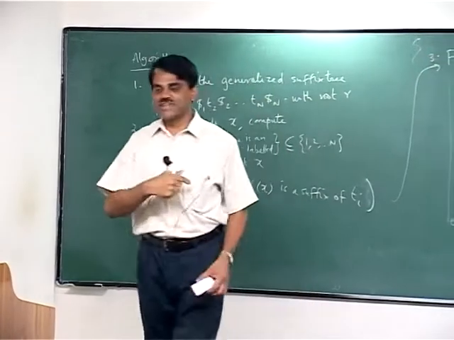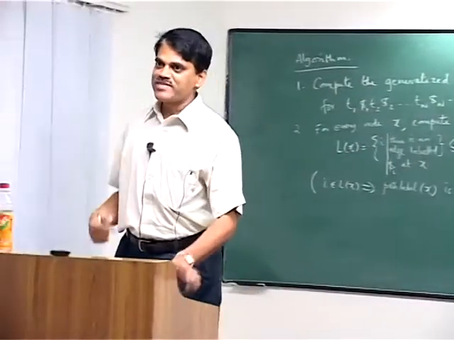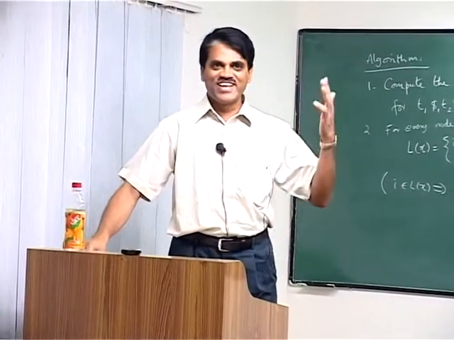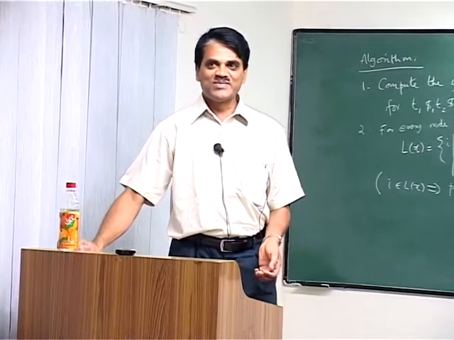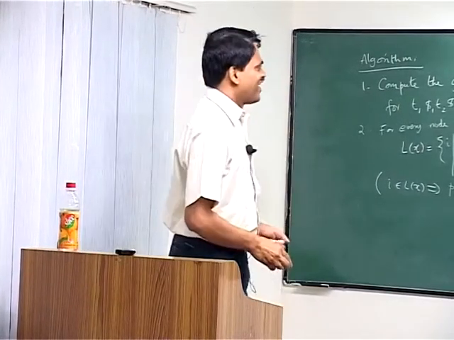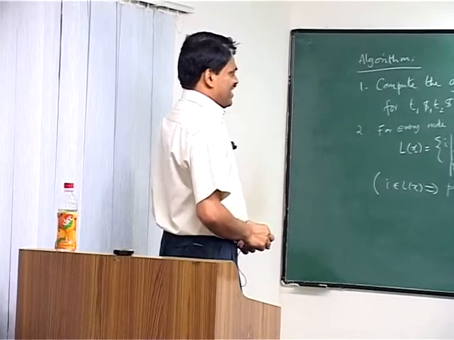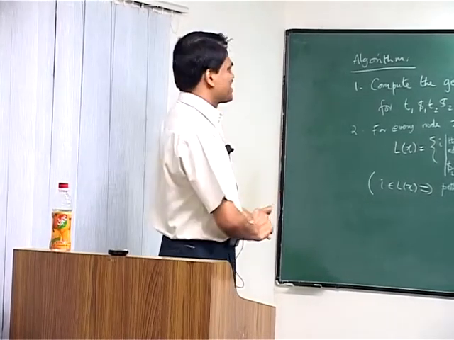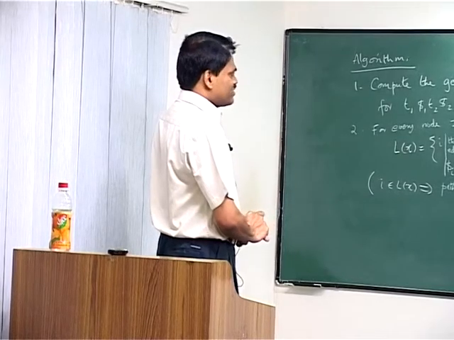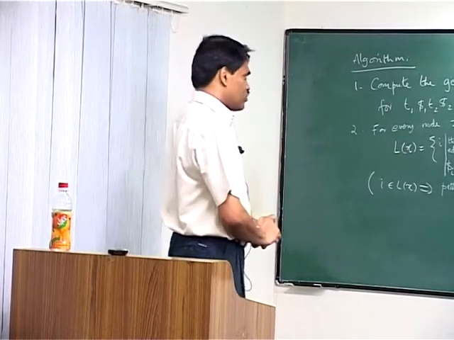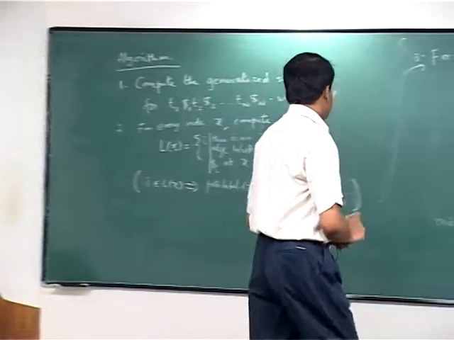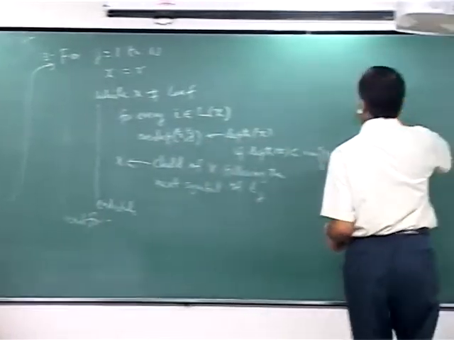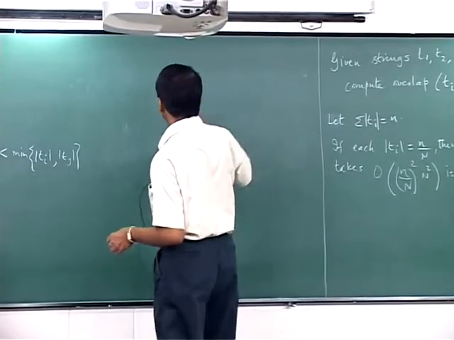When I asked does anybody see this, I didn't mean whether you can actually see the board, but whether you see the algorithm's correctness. But I realized that you have to see the board first to see the correctness of the algorithm. So what's going on here? I construct this generalized suffix tree, and I start from a root node.